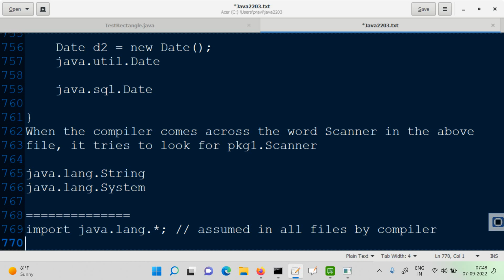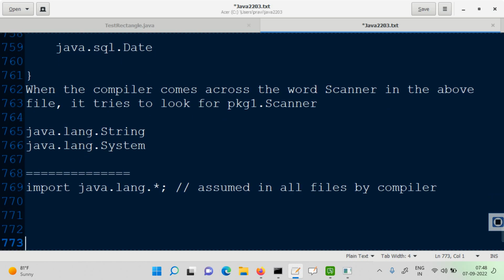And I think quite in the initial stages, I had once shown you a demonstration with a Java file, hello.java.